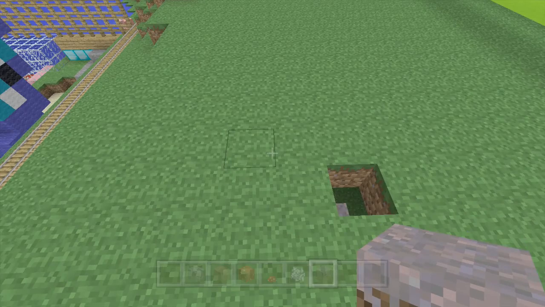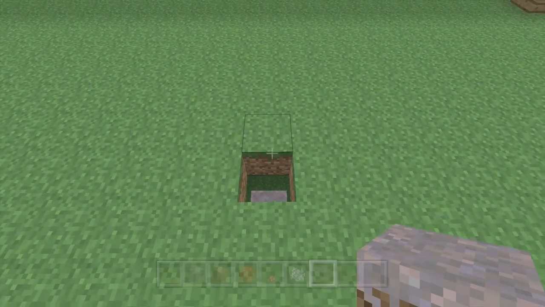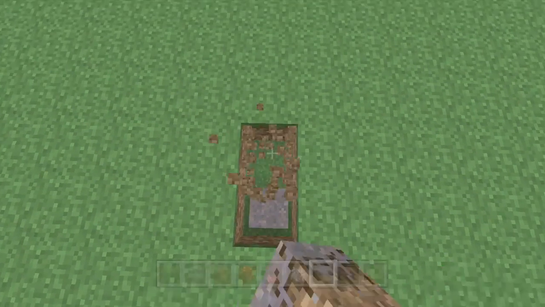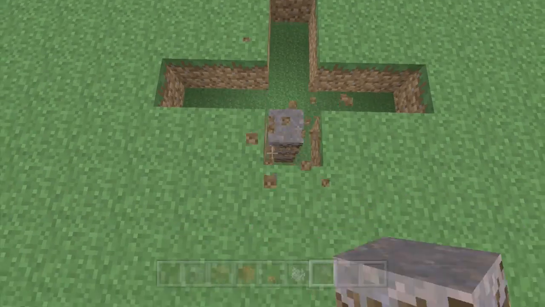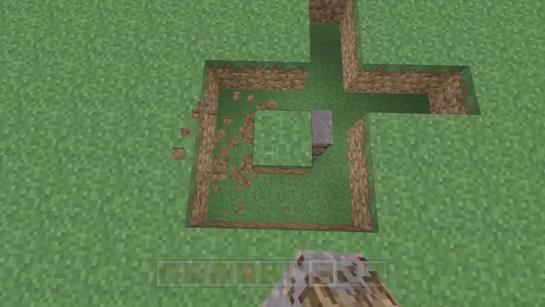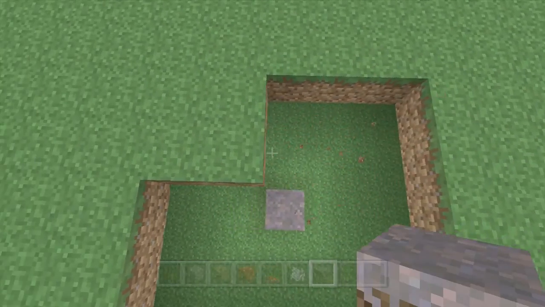So now this has to be a hole. We're going to start with a hole that's 5 by 5 and 2 blocks deep. So if this is going to be the center of it, then imagine going out 2 blocks in each direction, and then making a square out of it, just knocking off all the other corners there.